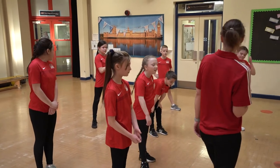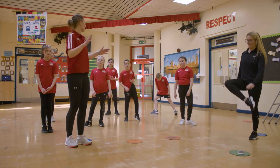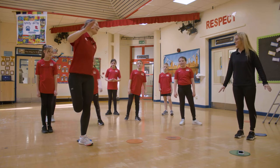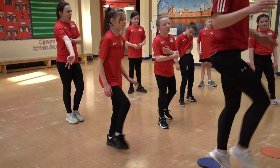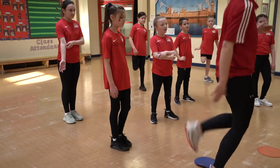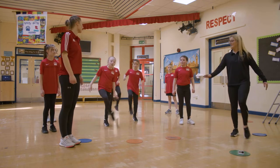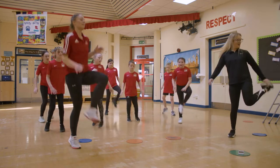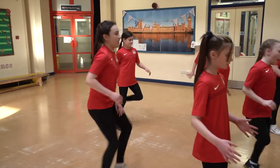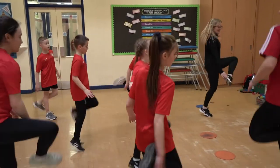Okay, so this is our last little bit of this activity. So we're gonna go inside, inside, outside, outside, and then what's coming next? Behind, behind. So inside, inside, outside, outside, behind, behind. Okay, quite complicated. Give it a go. Don't worry if you make a mistake. Inside, inside, outside, outside, behind, behind. Keep going, keep going.